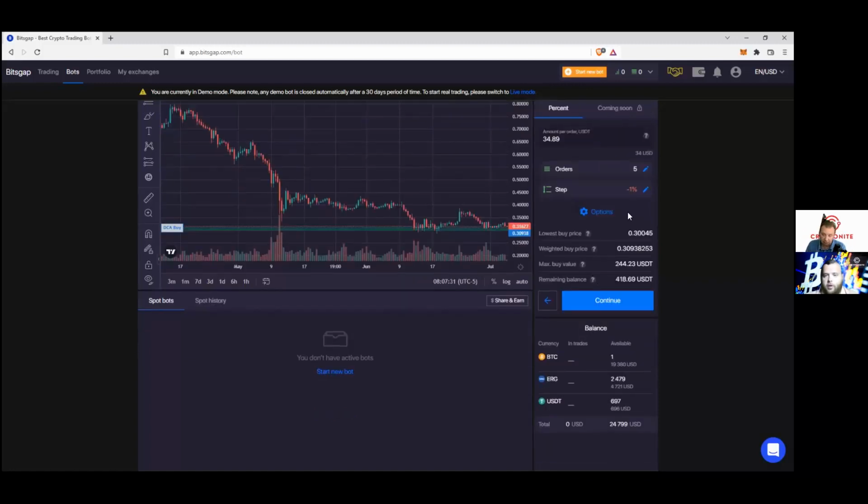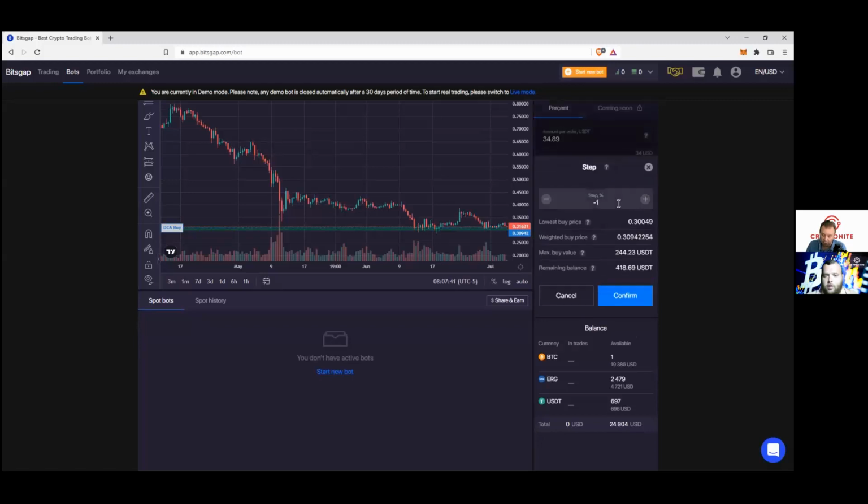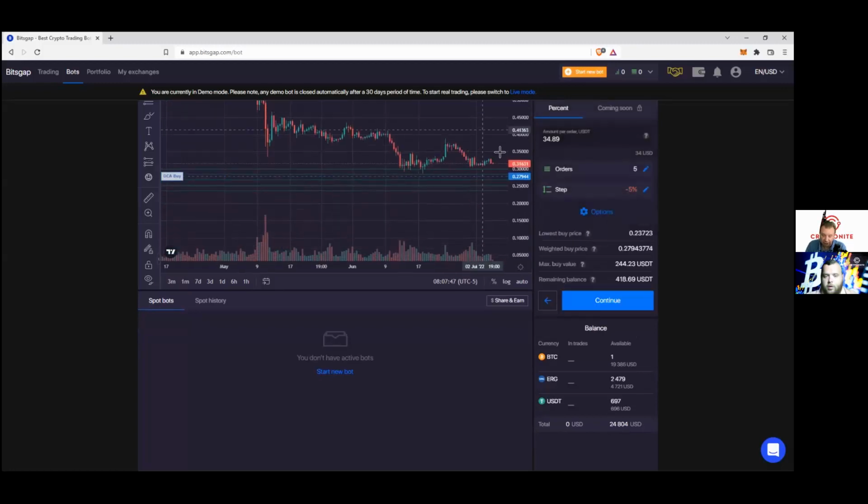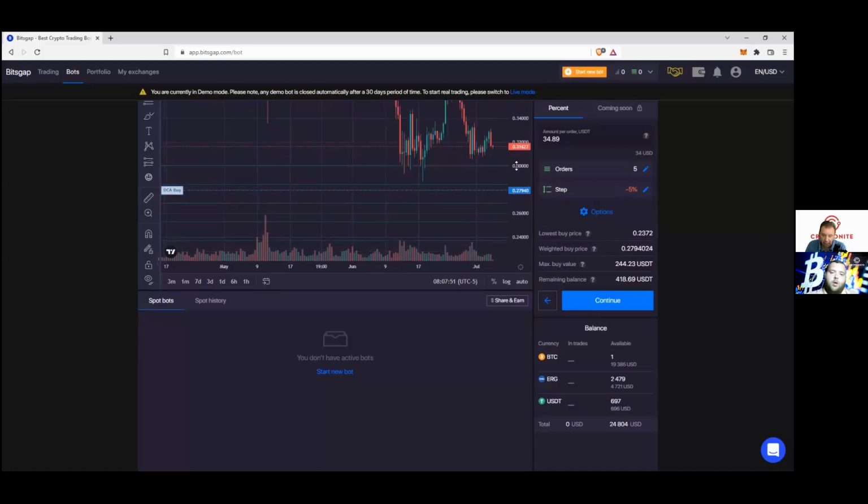I see. Okay, so here we are. I set up one, where I put 5 orders, and I'm going to spread it a little bit more. I'm going to say 5%, so a little bit more obvious. So basically, if I zoom on this a little bit more, we see that the price of XRP is around 31.6 cents, basically 32 cents. I'm putting a minus 5% step, and I'm putting 5 steps. So it's going to buy at 30 cents, it's going to buy at like 28 cents, it's going to buy at 26 cents, it's going to buy at 25, and it's going to buy at 23.